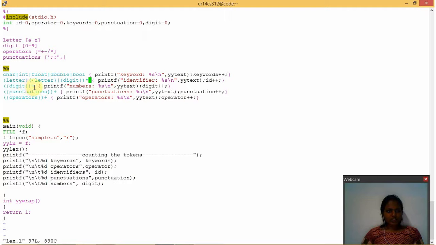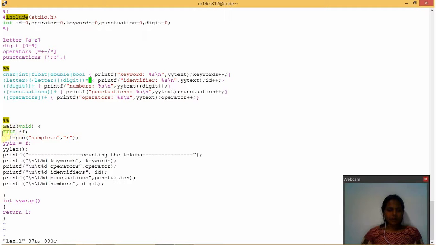You can have zero punctuations, or there can be many. The plus here is the plus symbol, it's not the closure. Coming to the operator, you use the same and print it using yytext.